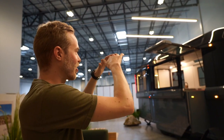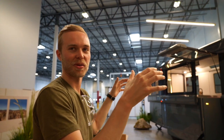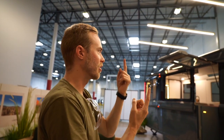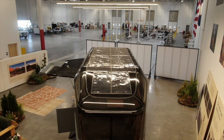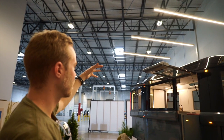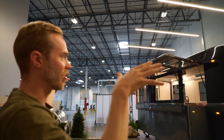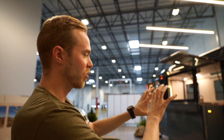One of our starting ideas with the array is that this vehicle has a big roof, and we should make complete use of it for a solar array. So you shouldn't have to dodge around vents and things like that coming up through the roof, which if they existed would hurt the aerodynamics as well. We wanted to dedicate the entire usable surface of that big roof to solar, and so you'll see this even more on the production vehicle, that the solar array comes all the way out to the extents of the roof.